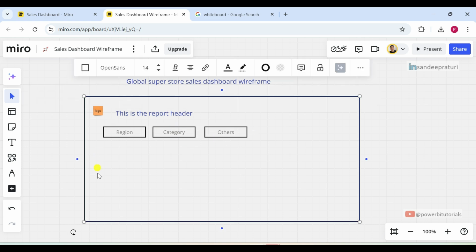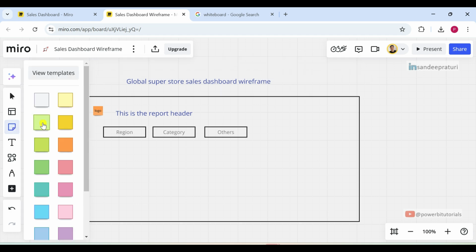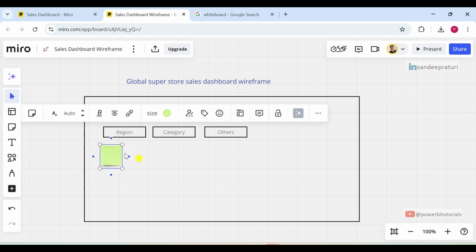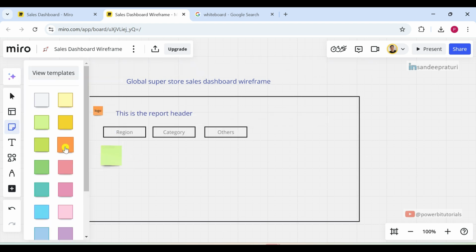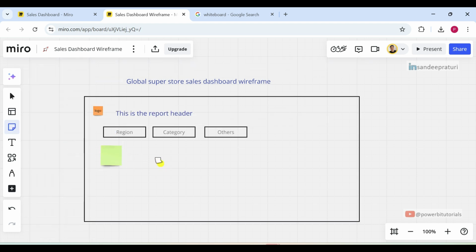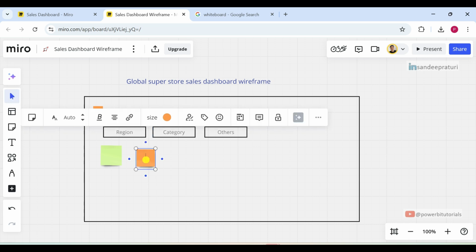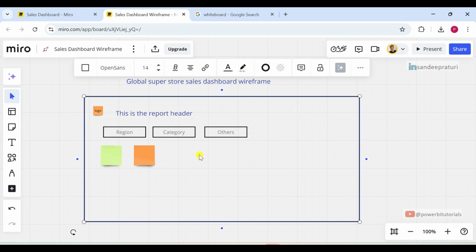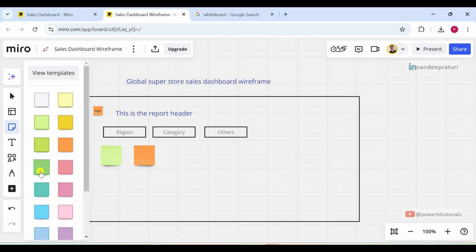After that we will add KPIs. Again for KPIs we will use a sticky note. Choose any sticky note. Then we have the second KPI. For the second KPI you can choose any other color or you can go with the same color, and in the same way you can add multiple sticky notes depending on your KPIs.